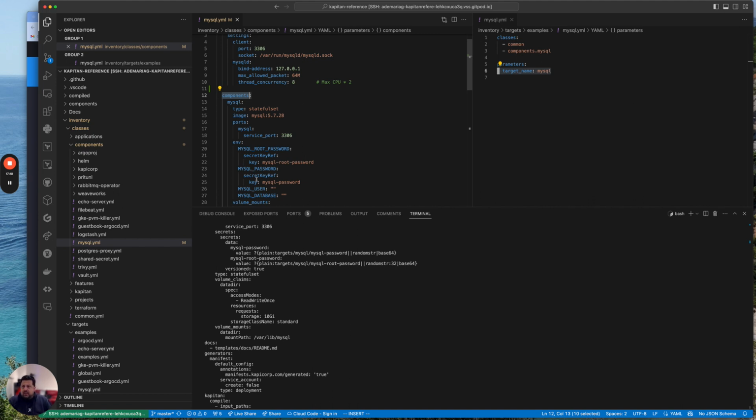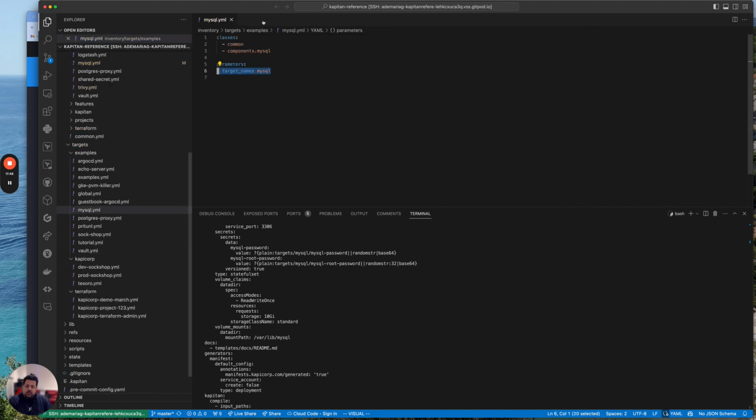In fact, I think the best way to go about it is to create a new target so that we are not distracted by the fact that we are loading the MySQL class, or trying to understand what MySQL is trying to do at this time. We're going to start fresh with a brand new target file, and use that as an opportunity to investigate all the different features that Kapitan makes available through the inventory.